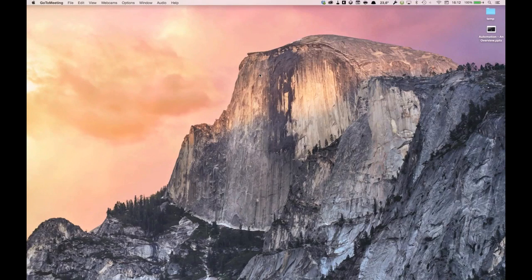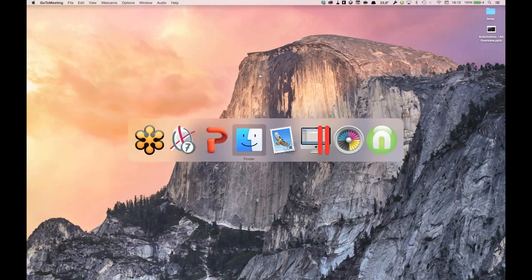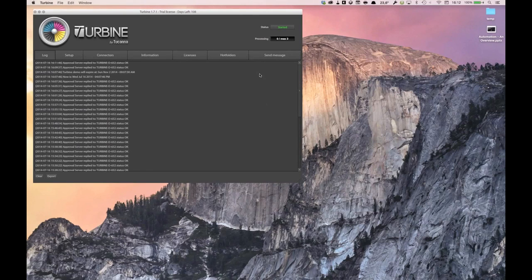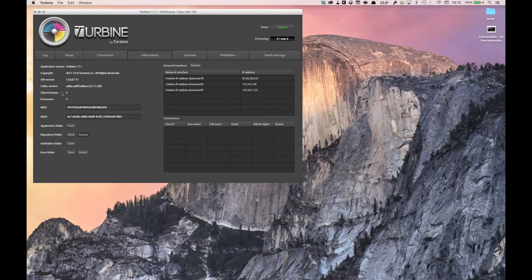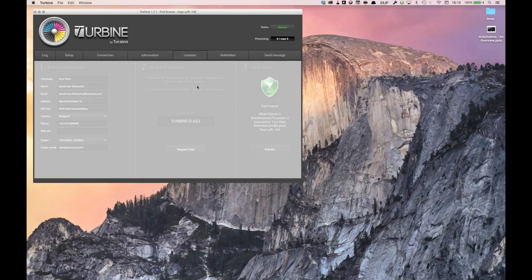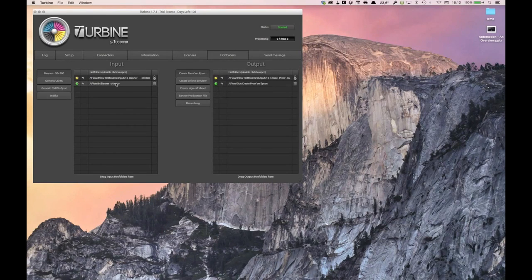Let me hide pdfToolbox for a minute, and I will go to the next product in line. I've already launched the server component of tFLOW production, which is called Turbine. And as you can see, the server allows me to do some setup, including pointing to where pdfToolbox is installed and a number of other pieces of information. It also allows me to see what kind of setup I have. It has licensing information, and it defines hot folders on a server level. But the Turbine is not that interesting by itself.